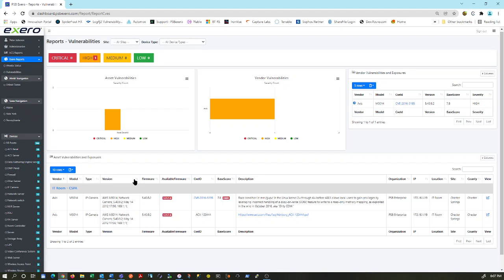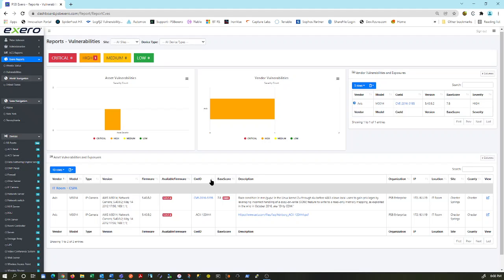Version. Version data is obtained dynamically from SNMP queries. Firmware. Firmware version data is parsed from the version column data. Available firmware. The latest firmware available as published by the vendor. CVE ID.